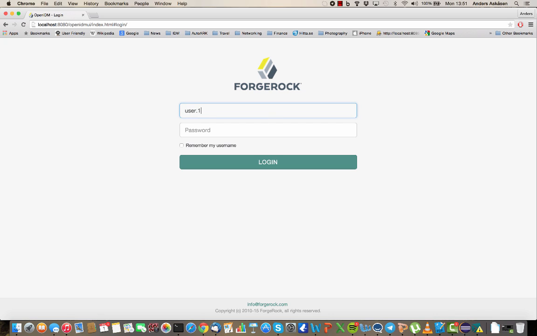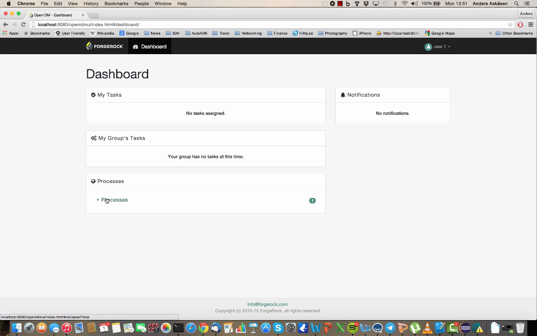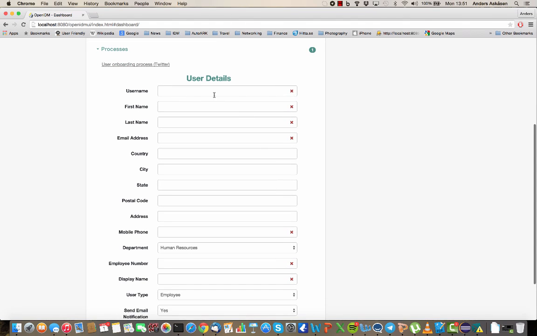So I'm logging in using user 1, which was created during the reconciliation, and we're going to use this user 1 to invoke the workflow that we have just manipulated. We're going to fill out some information.